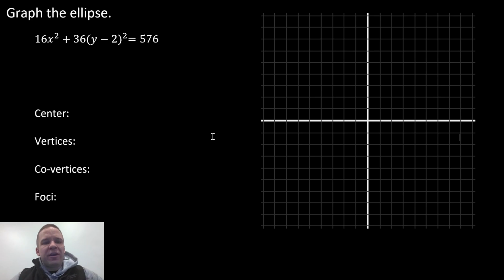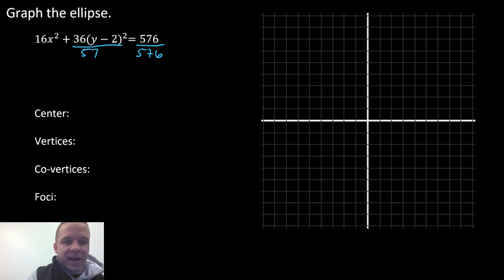Mr. Allen here. We're going to graph an ellipse here, and this one is actually not yet in standard form. Oh my goodness, it's not equal to 1. I can't graph that. What do I need to do? Well, if I want to get it equal to 1 by any means necessary, I'm going to need to divide by 576 on both sides. So everything gets divided by 576. Even that guy right there, everybody gets it. Everybody gets some 576.